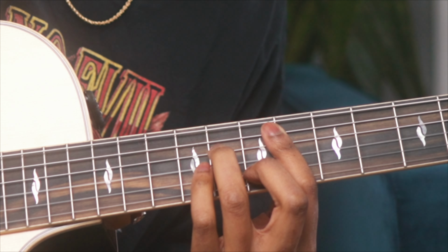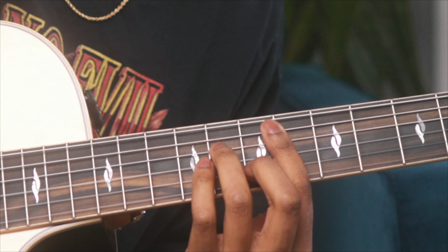Right? And then we're gonna go up to an A minor 7. Now I guess this could be a regular minor chord, but I like playing minor 7s, but I think in the original song, it's just gonna be a regular minor.